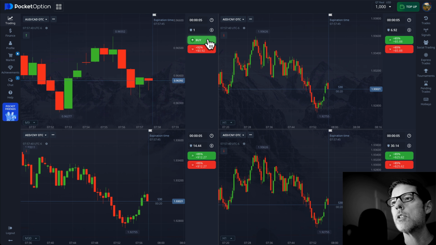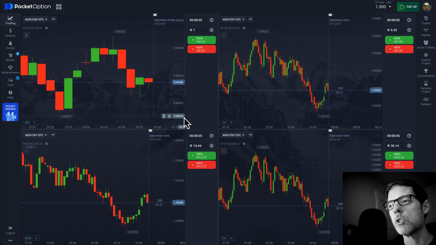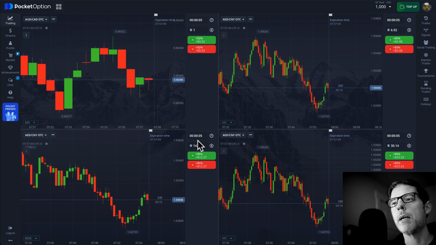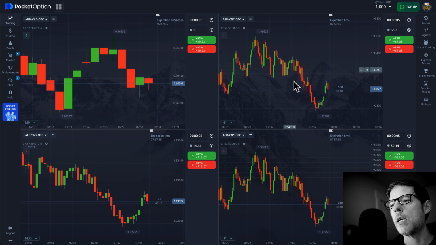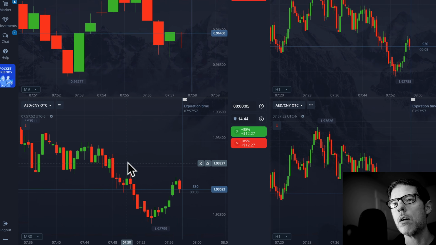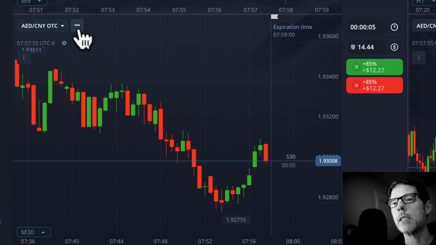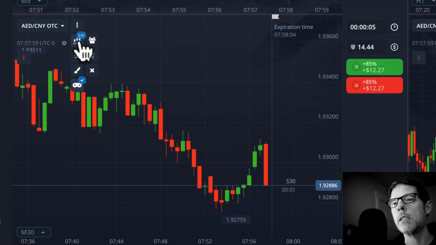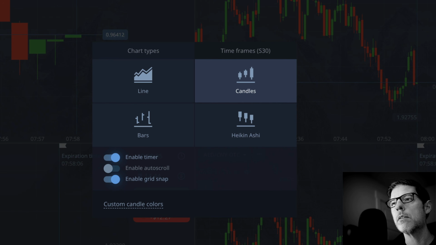You'll notice that each of the trade amounts on each of the 4 charts are different. Not going to worry about that right now. We'll come back later and adjust that. But let's make sure that all the charts are the same type of candlesticks, which they are. And you can check that by clicking on the little button with the little 3 dots and selecting the chart type right here. You can go over here and make sure it's on regular candles, which is right here, and then set the time frame.